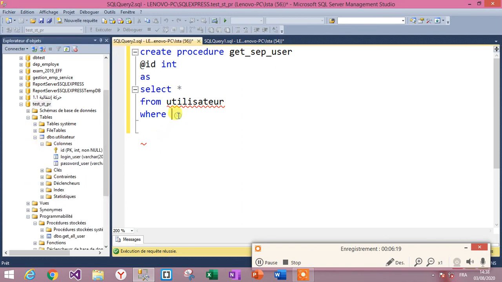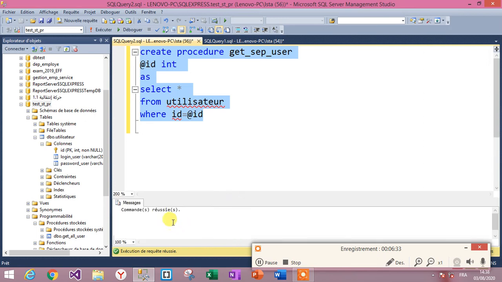So id, voilà, id equals @id. This is a stored procedure. Execute. Command successful, alhamdulillah.